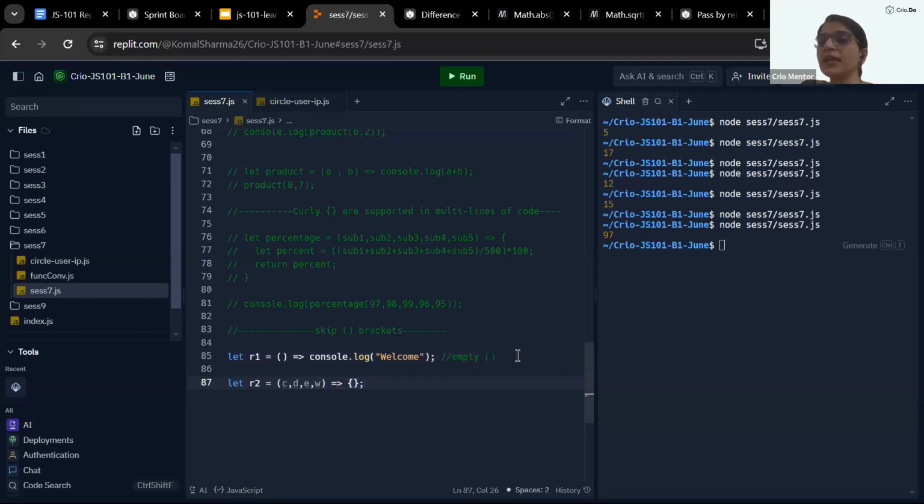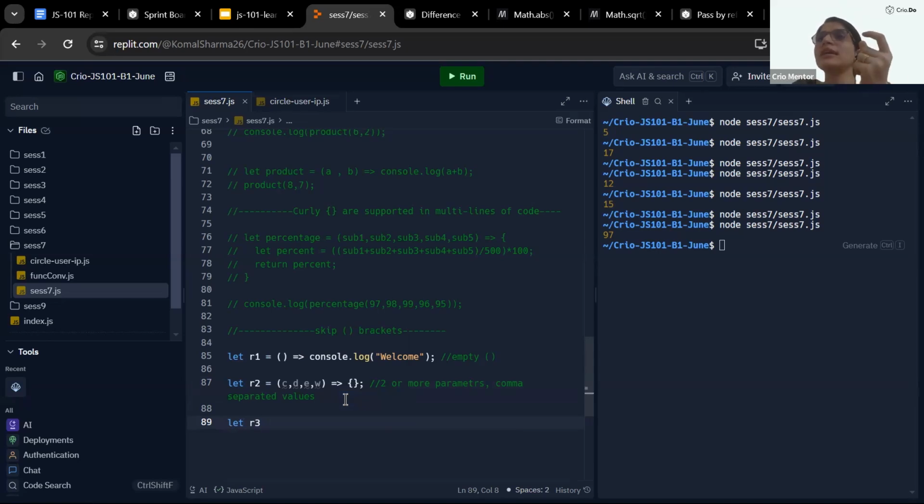So that means if you have two or more parameters, you need to have comma separated values, right? Now, the arrow function says if you have exactly one parameter to pass, let's say I want to say hello along with the name. Let's say hello, Trio, hello, Shubham, hello, any person of your batch, right?